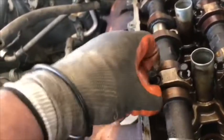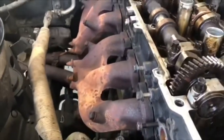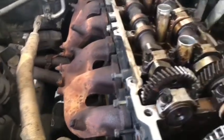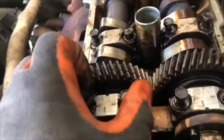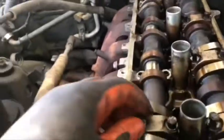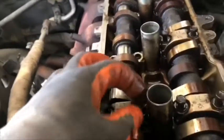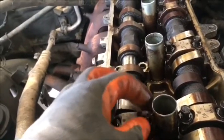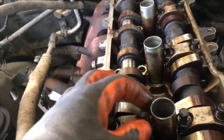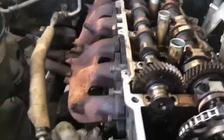It's a bolt, and the 10 millimeter socket we use to loosen on both sides. It's very important when you loosen the cam bolts to start on both sides, from the center going to the outside slowly, because the valves put pressure on the cams.